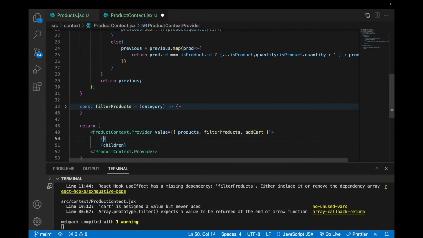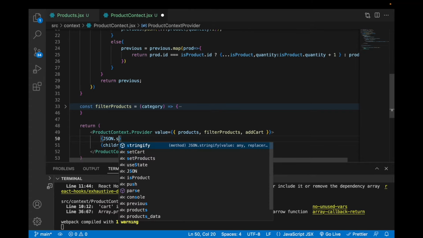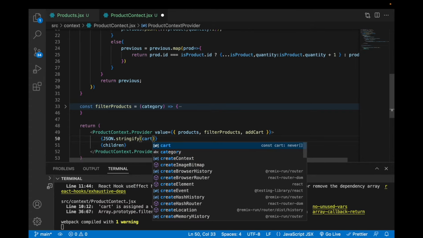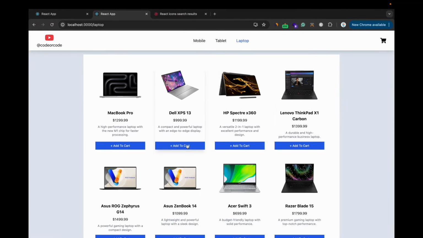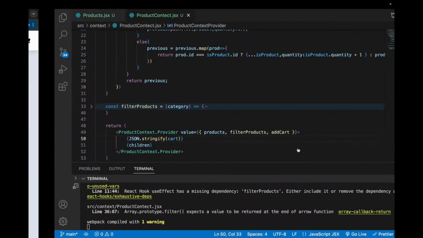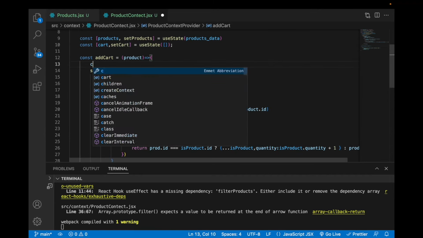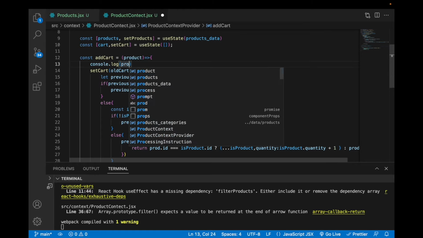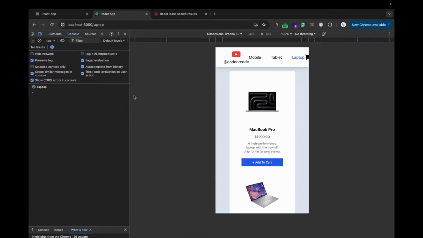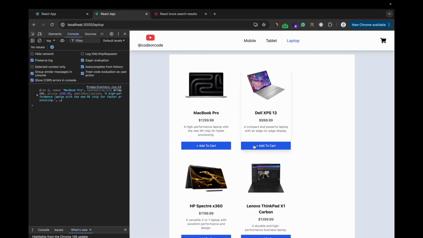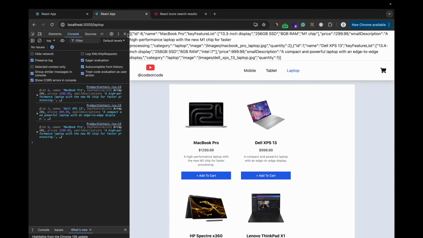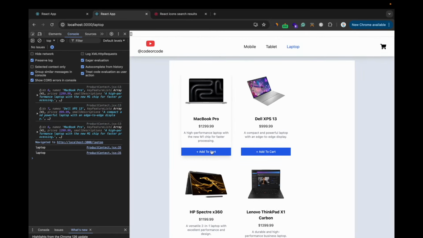Let's see the things are adding in the cart. JSON.stringify cart. It's getting called or not, I'm not sure. console.log product. This thing is coming, something is wrong. Okay, it's getting added. I did not notice.